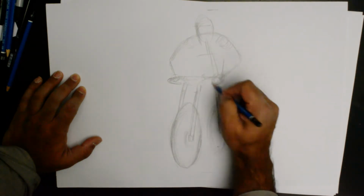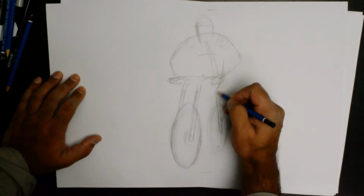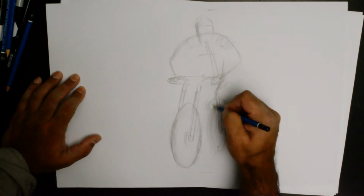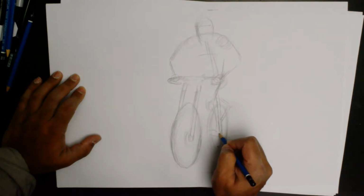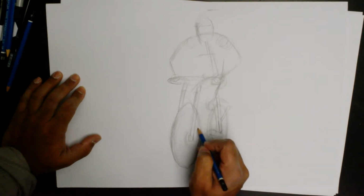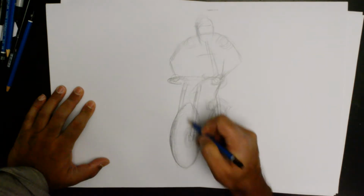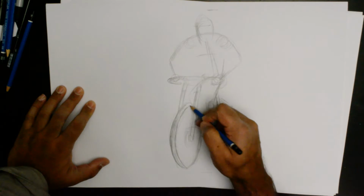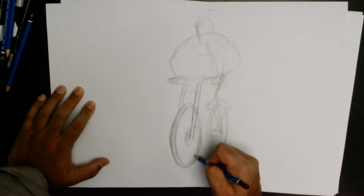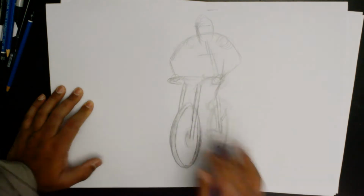He's going backward. There's the lower torso, and right there is the leg. So I'm doing the knee and I'm doing the foot somewhere here, and of course the other knee and foot accordingly somewhere here. So if you have this all set, what we will do is just quickly put down the things in the foreground, because they necessarily do not change. I'm talking about the front tire and the apparatus. They're out of the way of everything else.